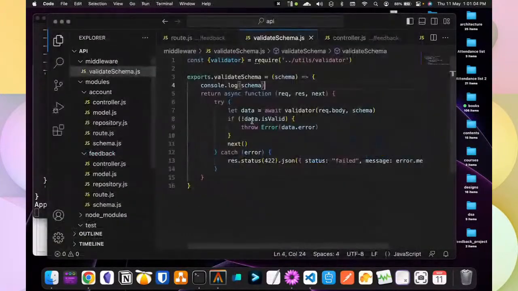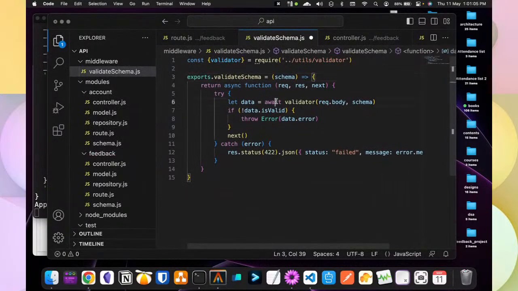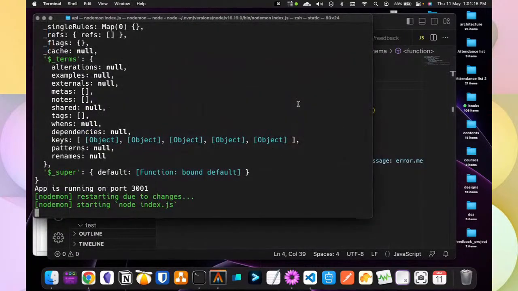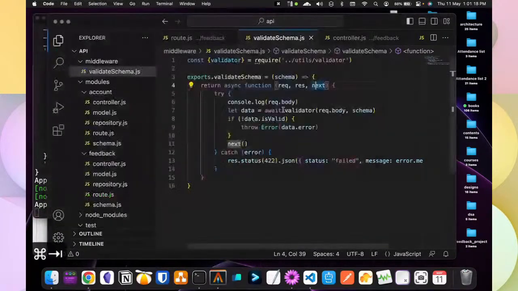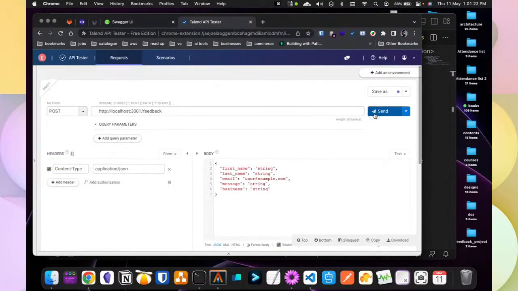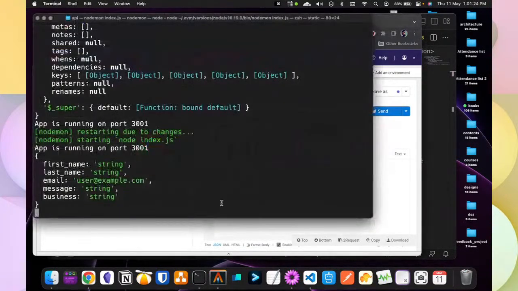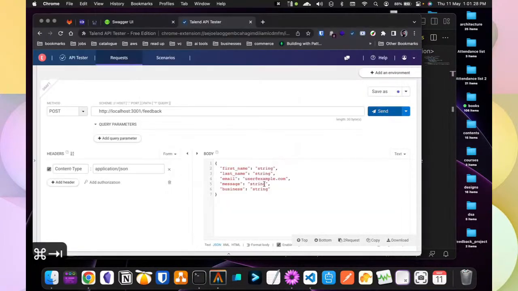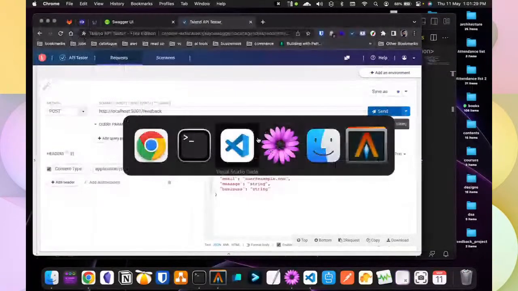Okay, so I just noticed something. It requires a body. Our function here is probably giving us a problem.